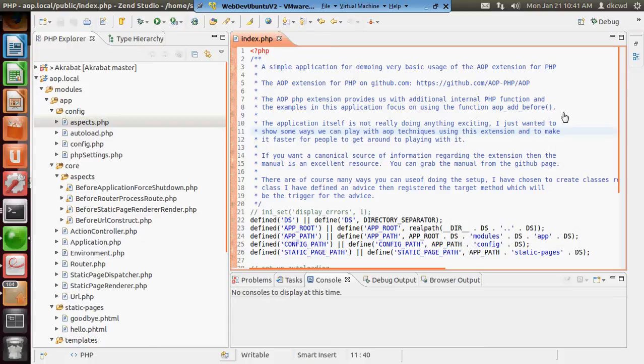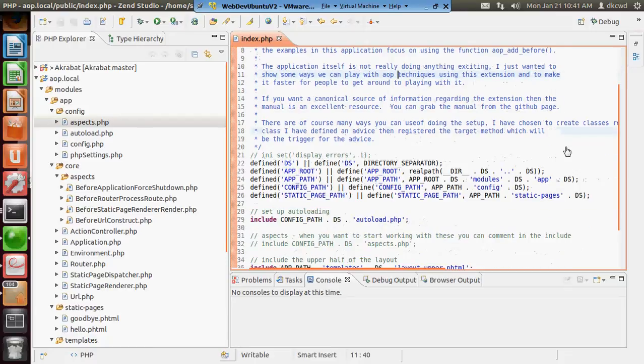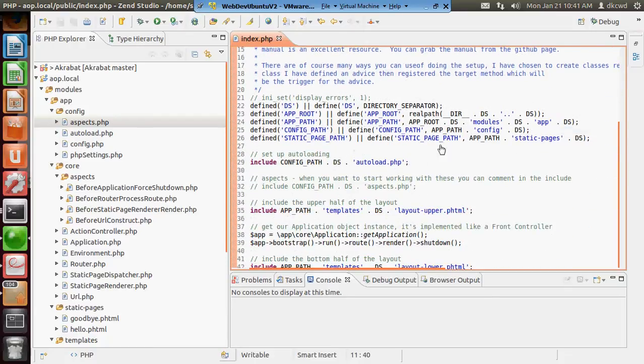As I say, I'll be uploading this to GitHub as well so that you can get in there and start playing with it. One of the things I think that can potentially hold people back from getting into looking at a new extension is maybe the time it takes to get something up and running that allows you to work with it. So this little application, the whole point of it is just to allow you to get in and start playing with it. It's a little application which is going to render some static page content.